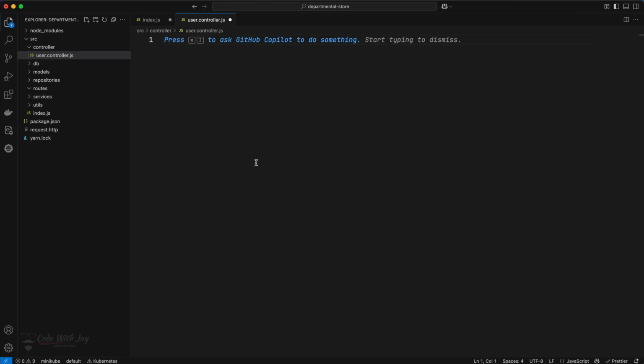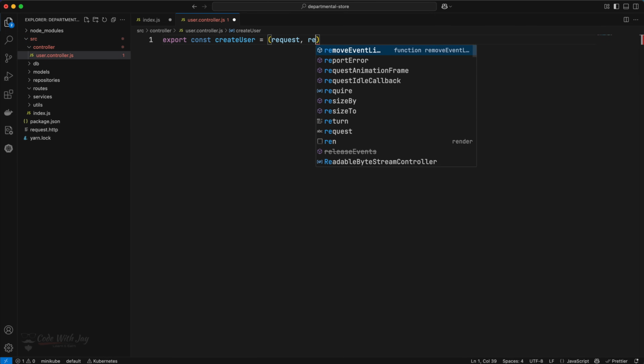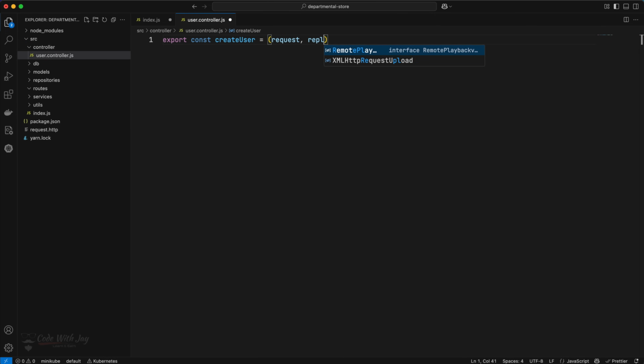Inside this user controller, we're going to create one function. This is going to help us create our user. In this case, export const createUser, and this will take our request and reply. We'll come back to what exactly request and reply do in our Fastify.